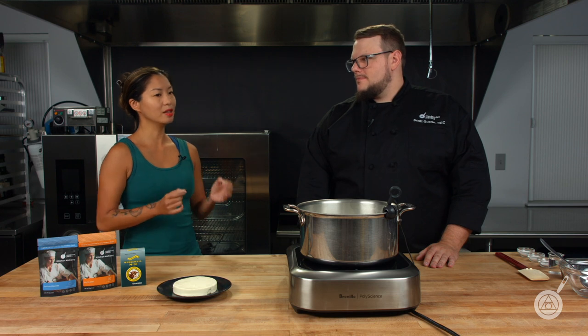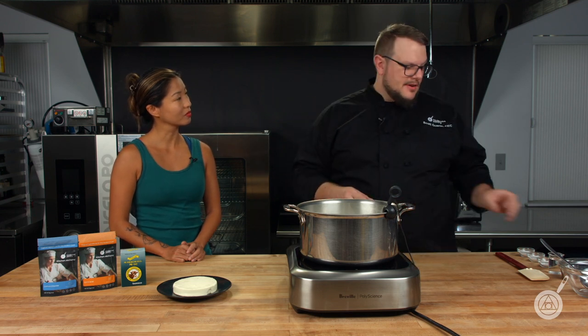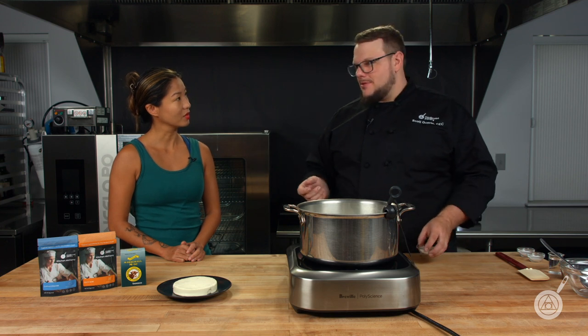For our regular viewers familiar with calcium chloride and our other calcium salts — why are we using calcium chloride instead of calcium lactate or calcium lactate gluconate, which are tasteless and might seem preferable? You want to use as little calcium as possible but with the highest calcium content. Per one gallon it's only a teaspoon of calcium chloride, so you're never going to get any bitterness from it. You're getting the most calcium bang for your buck without having to add too much.